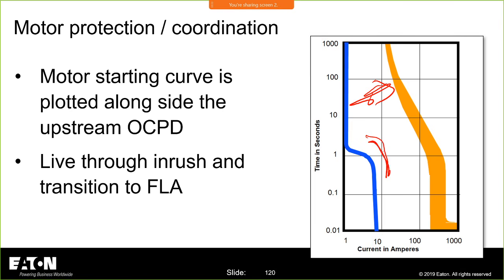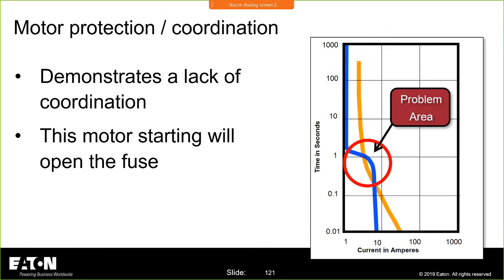This knee is what changes a lot. That's where you go from locked rotor amps to full load amps, and this could change based upon what you're driving. If it's a rock crusher, this knee could extend up higher. If it's a fan, which has no resistance on startup, this knee can curve over much lower. You're going to need to plot this downstream of your next overcurrent device, and once that works, then you're going to work your way up through the system to the service equipment.